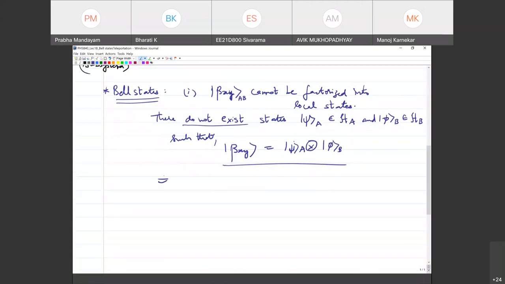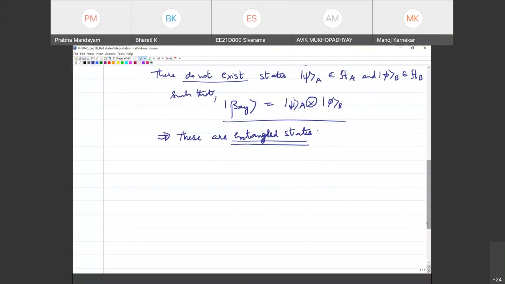So these are entangled states. At this point, how is one defining entangled states? One is saying that these are states which cannot be factorized into simply the tensor product of the two states in the two subsystems, or tensor product of two local states. Of course, this definition can be extended beyond two qubits also, right? I can think of a multi-qubit or a multipartite setting in general. So this is a general definition. I can think of some state, I'm writing a different psi here to denote that this is a multi-qubit system, which exists on various systems, A1, A2, A3, etc., up to A capital N. So for example, this could be an N qubit system.